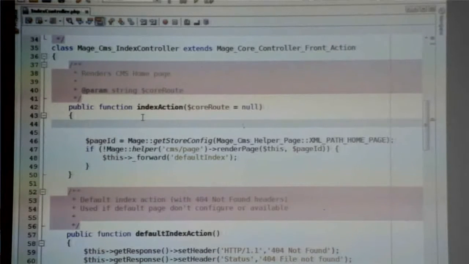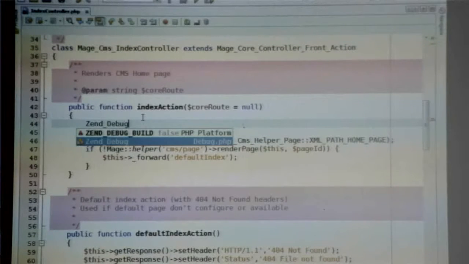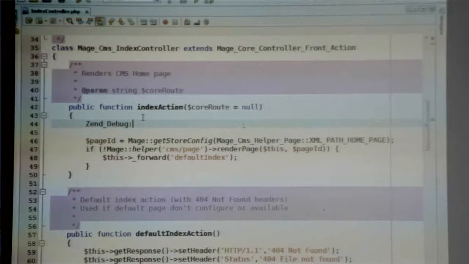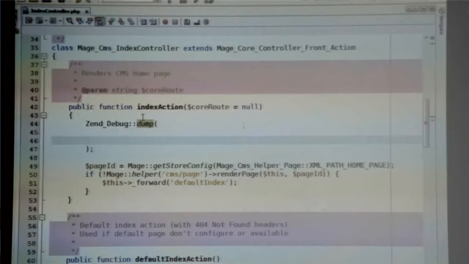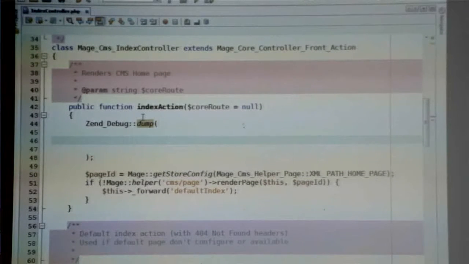You can simply just say, well, let's do Zend debug dump call, and I'll just pass different things in here.